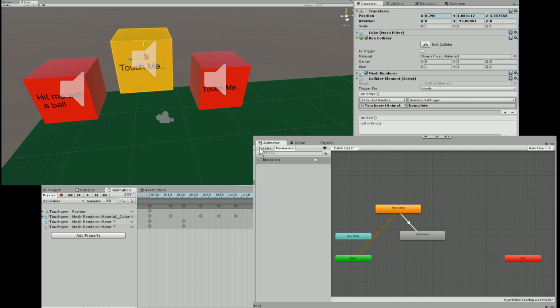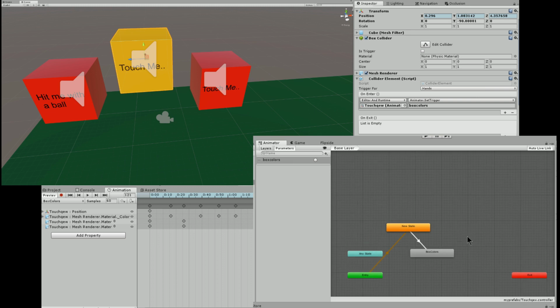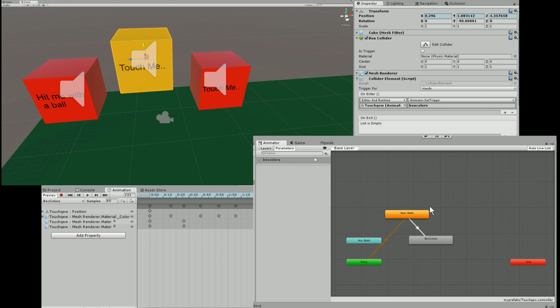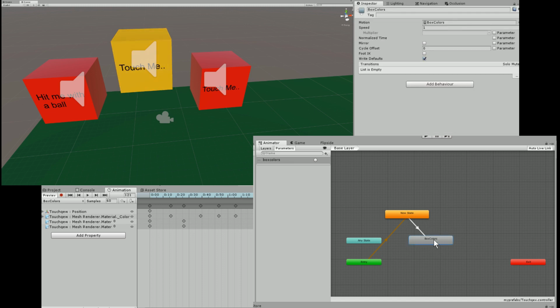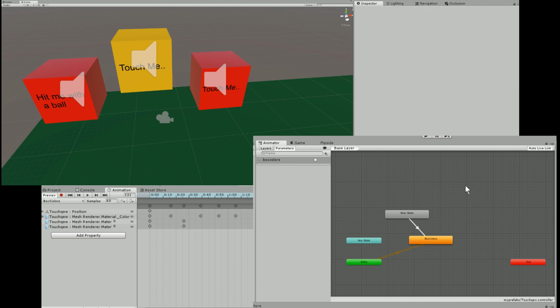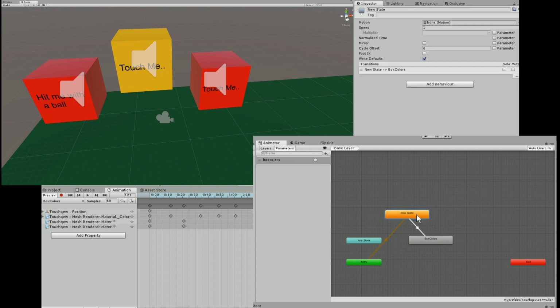Okay, so you have to go into your Animator, and when you click on the box, it's going to bring you to a little thing like this, but it's not going to start like this. It's actually going to start with just your animation, which would be box colors, as I named it. You're going to right-click and create an empty state. I already created my empty state, which is this one right here. You're going to right-click on it and set it to default. I'm going to delete that because this one was already mine. So I'm going to set this to default, and then you're going to right-click and do Make Transition, and you're going to transition it to your box color animation, which I already have done.